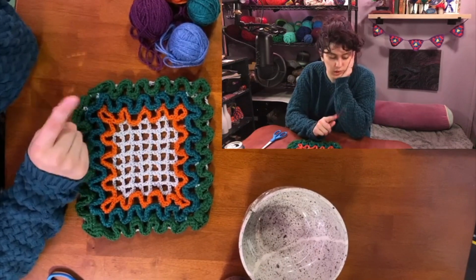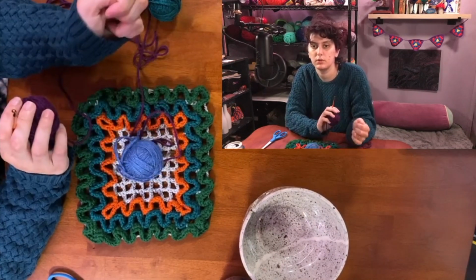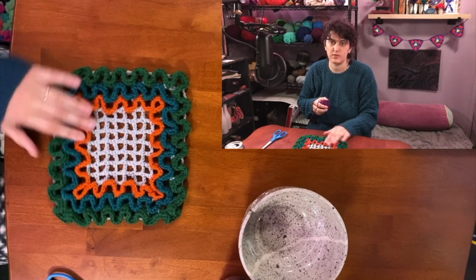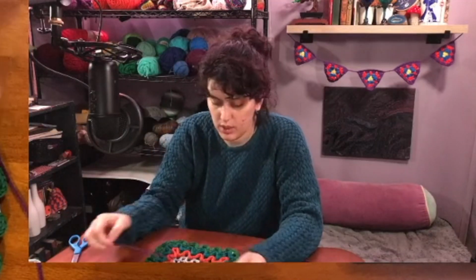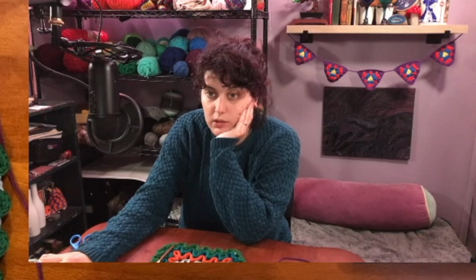Okay, so next it's between purple or blue. I think I'm gonna go purple. Something about this stage right here, before going any further, makes me think of a little vegetable patch. Very cute like that. Now, I think I'm actually gonna take another break before I start this next row because soup should be done. I'll be back later.